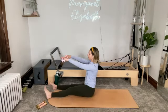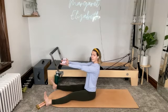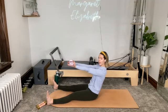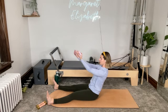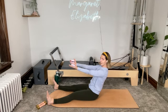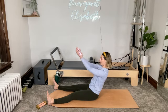Let me flip around again. Feet stay exactly where they are. Just flip the palms up. And now with the flat back, you hinge back about halfway, right about here. Bend the elbows to pull the hands towards you. Inhale as you reach your arms right back out. We exhale, pull back. Inhale, reach forward. Good. Pull back.